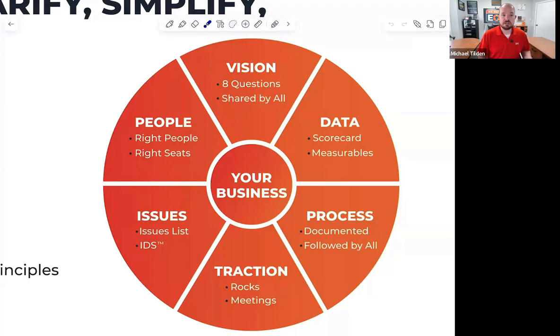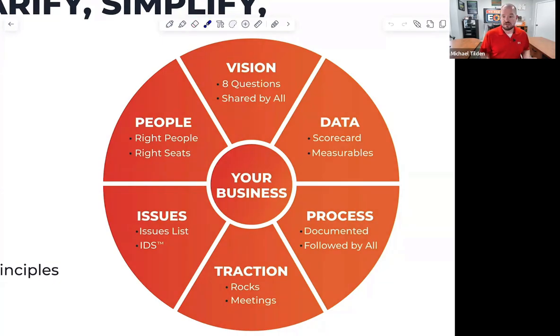Now, the third key component is the data component. The data component is simple. It's just about running a business on facts and figures and cold, hard information, as opposed to the all too often feelings and egos and subjective information that way too frequently is running the decision-making process of an entrepreneurial business.